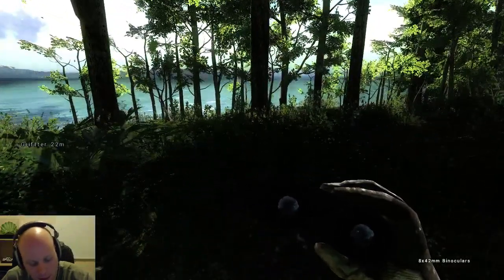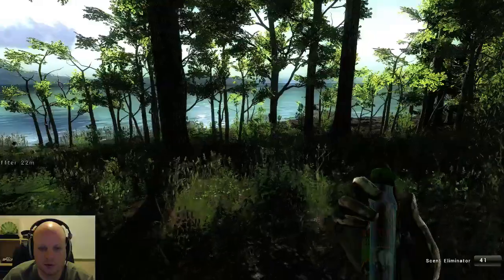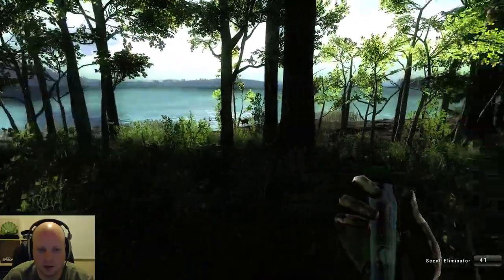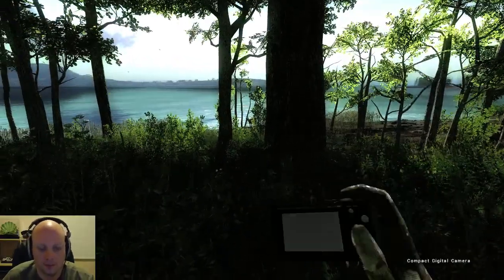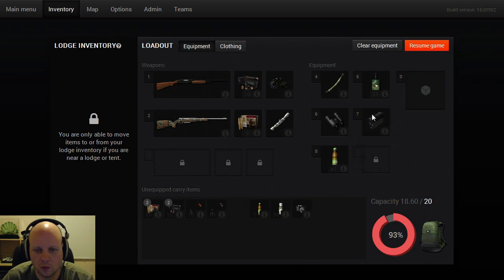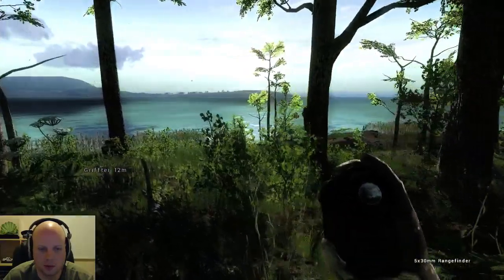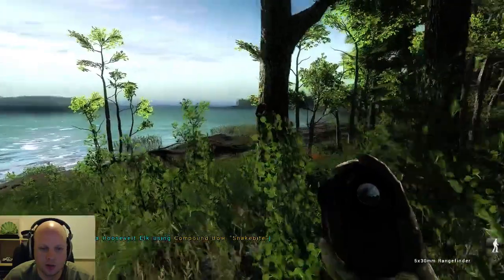Because I got trees. Put your Sin Eliminator on. But you should be able to get within 22 meters of her. Make sure you use your rangefinder too. Come down beside you. Should be able to. Oh, you're gonna take a shot. I'll follow her here with the rangefinder.